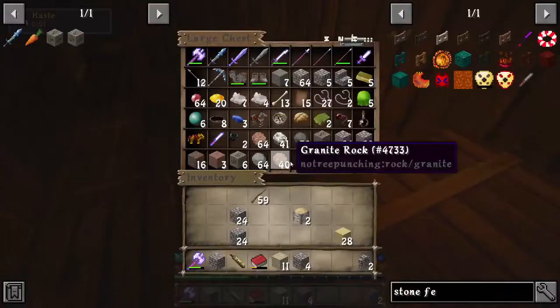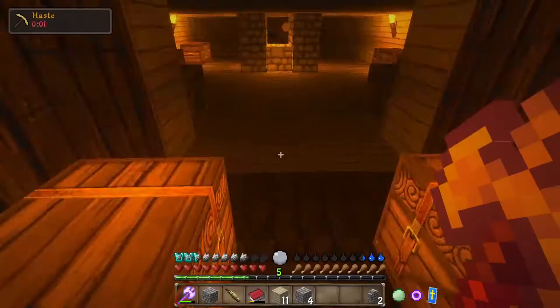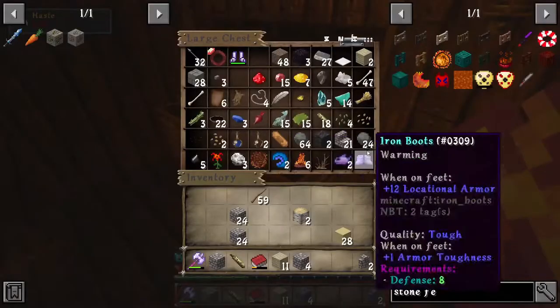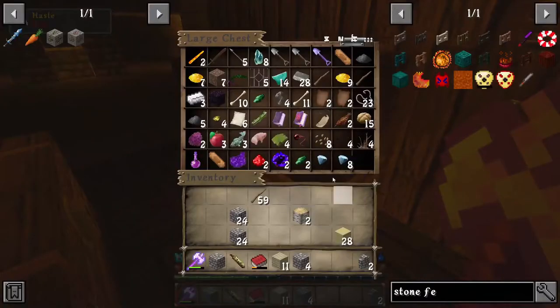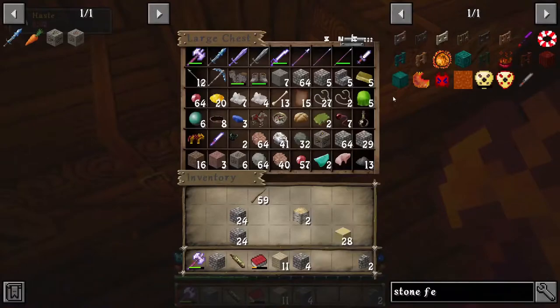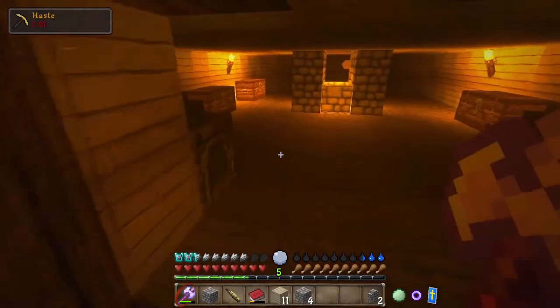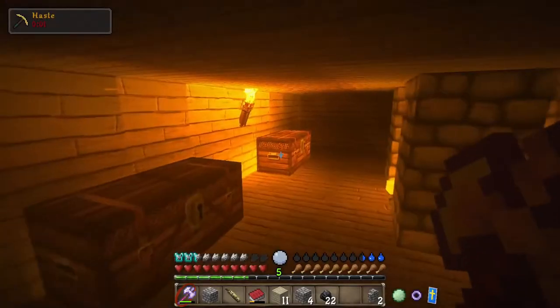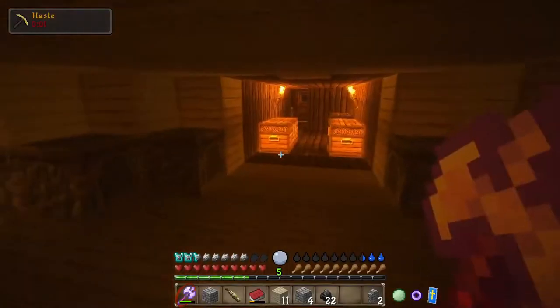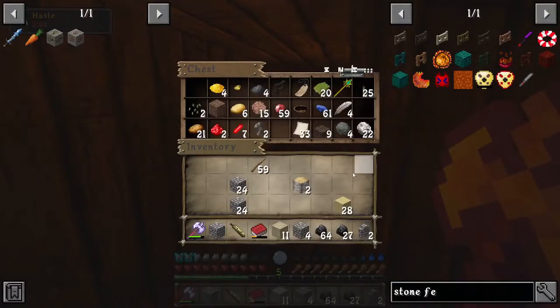Some, where's the coal? Where's the coal? Just one piece there. Where's the rest of the coal? I just brought home, like, a ton of coal. Did I put it in a chest in here? Yeah. Well, that's not all of it, though. Oh, is the rest in the front chest? It might be in the front chest. Yeah, it is. Okay.